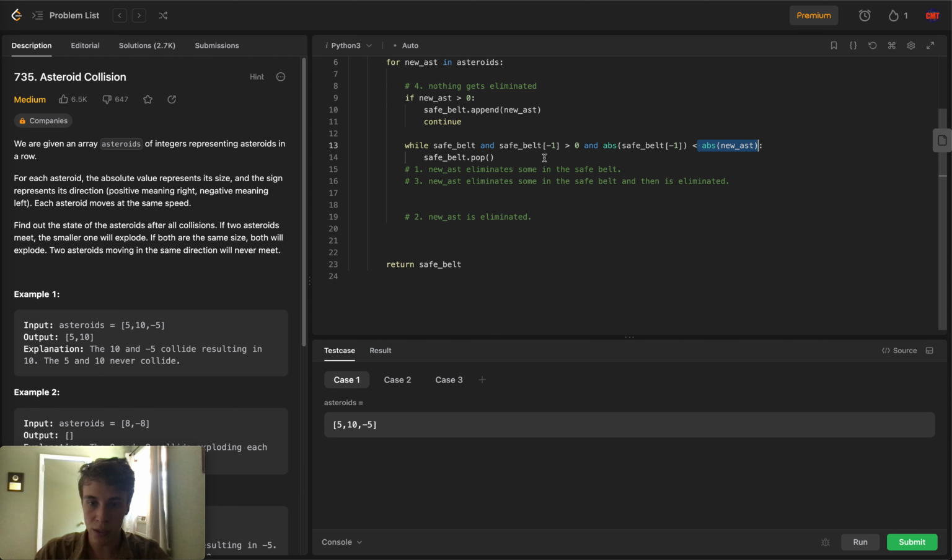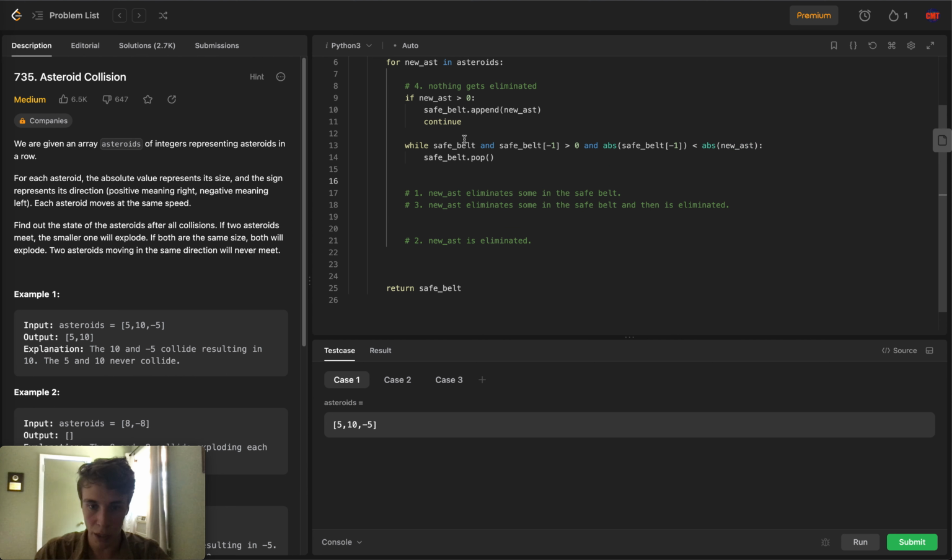So now what does it mean that we've passed this while loop? Either that there's no more safe belt, or I've met a safe asteroid that's greater or equal to new asteroid.